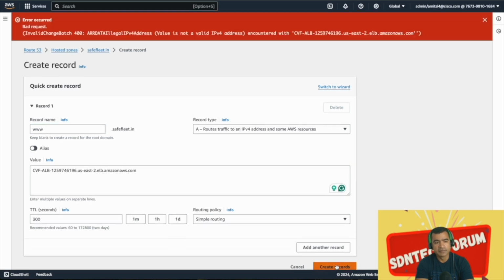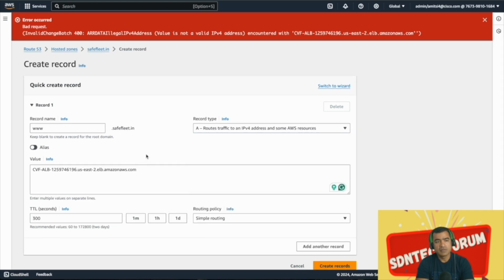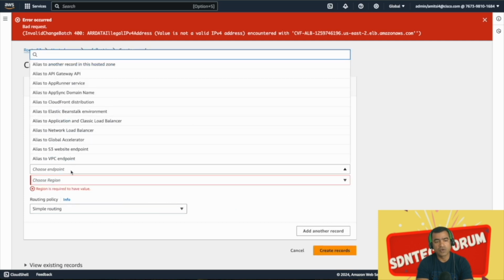Initially I didn't get it. I want to create a www record, it's an A type record, and in the value I'm putting my ALB's ARN, but still I get some kind of error, 400. So what is that?